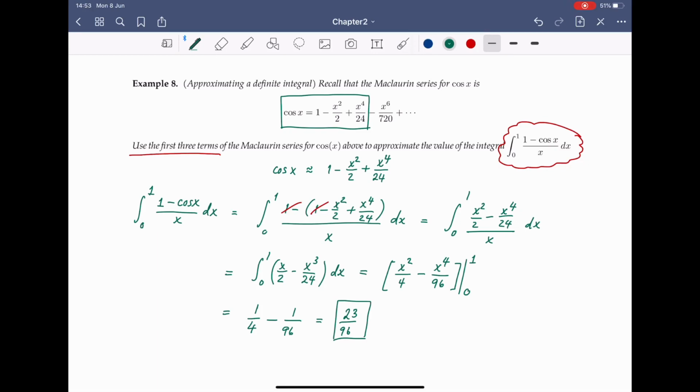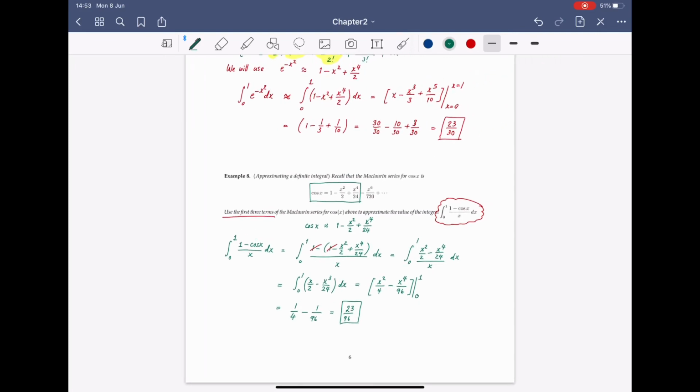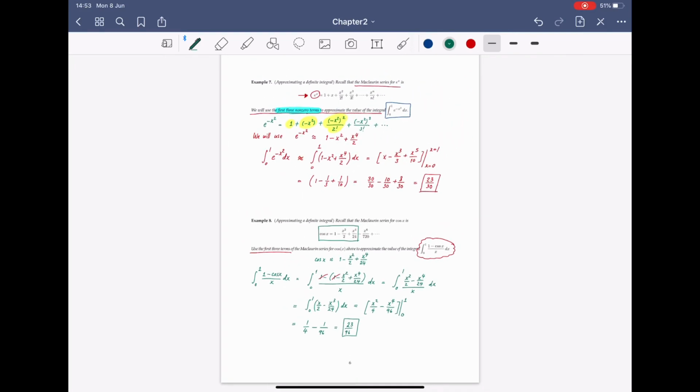Alright, and that is the end of this chapter. This chapter is short, so I hope you can study it in only 1 or 2 days, and then you should be ready for exam 1, because exam 1 is coming up this Friday, and the content for exam 1 will be up to here, this page. Alright, so we're done with chapter 2.